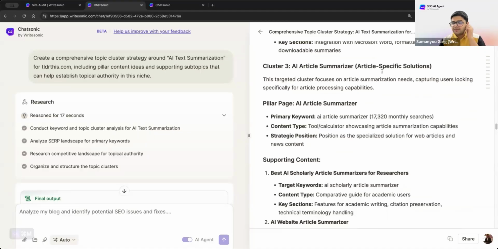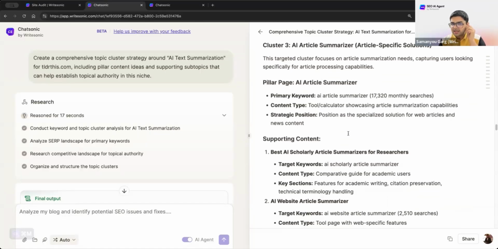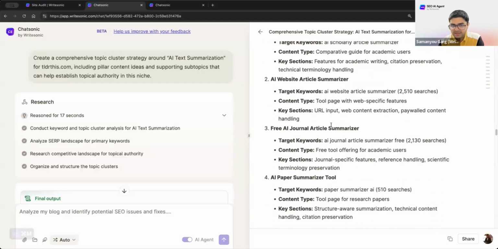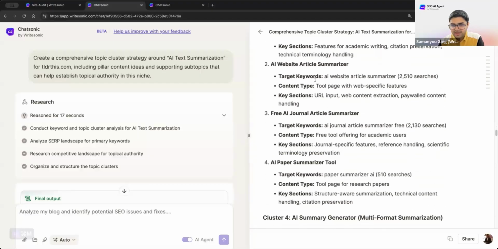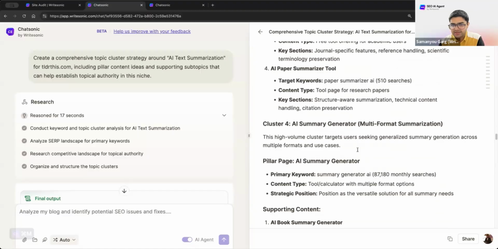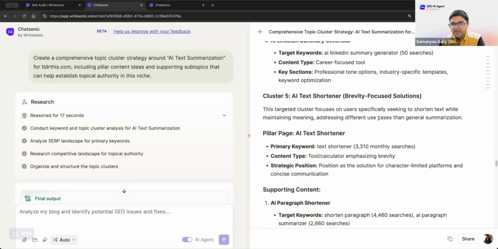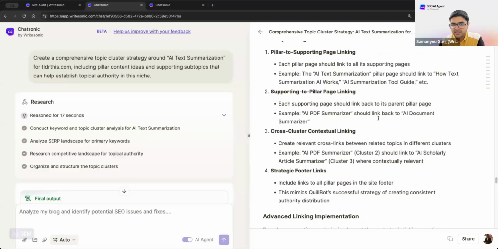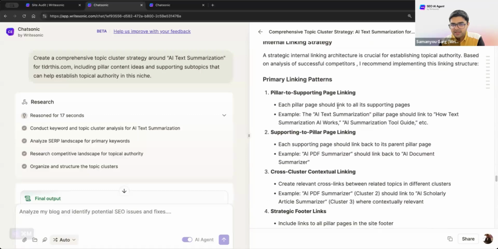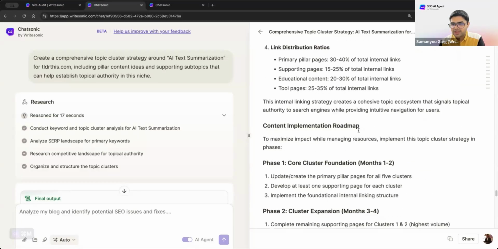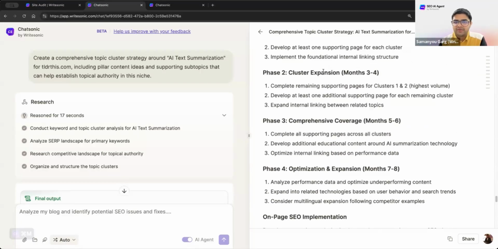Then article specific cluster, which is around AI article summarizer, best AI scholarly article summarizers, website article summarizer, journal article summarizer, and so on. Then summary generator is another cluster. So like that, you get a bunch of clusters based on all the research it did. It also gives certain suggestions around the internal links, like which pages to link to, what keywords to link to, and a few other things. So you can go in detail and then go from there.